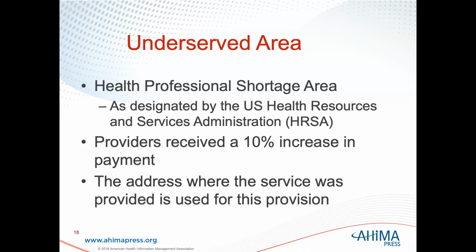Through the RBRVS payment system, CMS provides an incentive for physicians to render services in underserved areas. The purpose of the incentive is to attract physicians to these areas, and so CMS makes bonus payments to physicians who render medical care services in underserved areas. And this information is on page 146. They get a 10% increase.